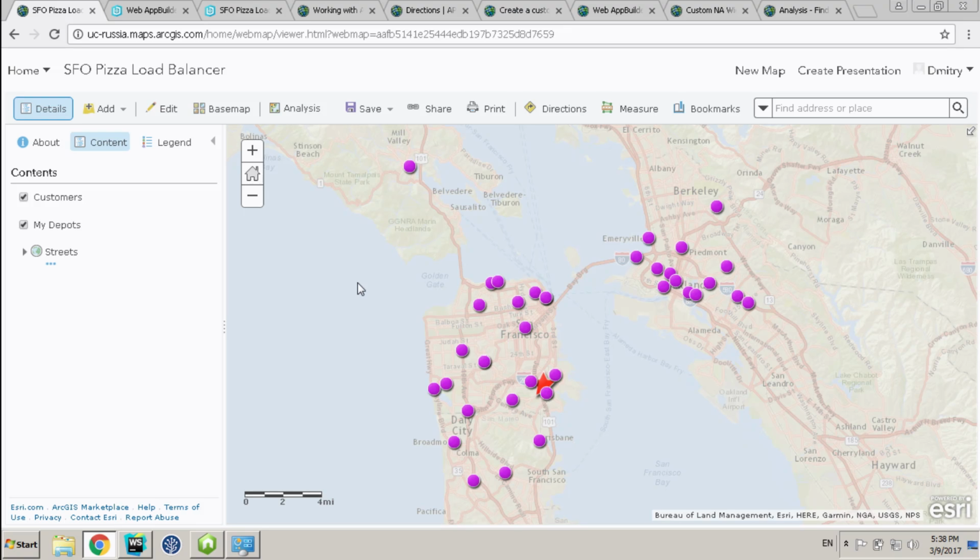They have 3, 4, 5 vehicles to deliver these pizzas across town and in Oakland, a little bit to the north as well, depending on the time of day and day of the week. But they are also often running late, and they need to figure out how to quickly build optimal routes and balance the load across the different vehicles.